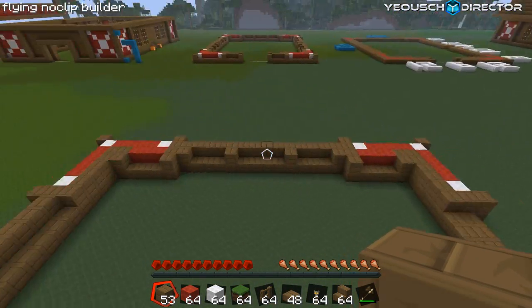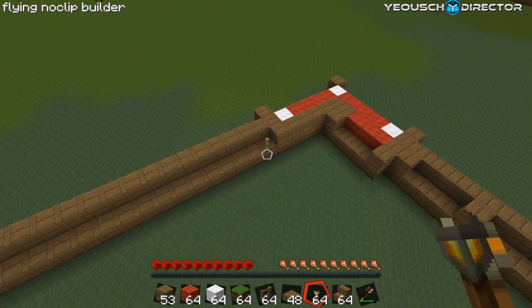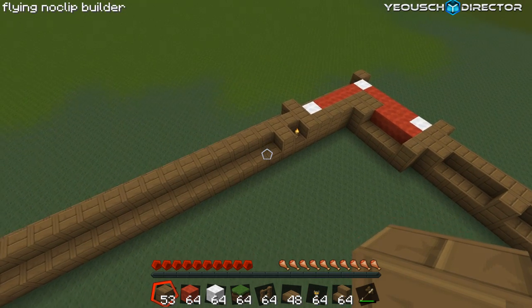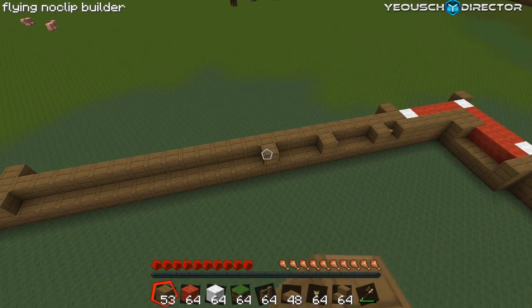All right, we're going to start this back corner, back left-hand corner. This is where the first torch goes for your lighting. You're going to skip that and then put a block here and then count 3. 1, 2, 3, and put a block. And now you're going to do it again. 1, 2, 3, put a block.